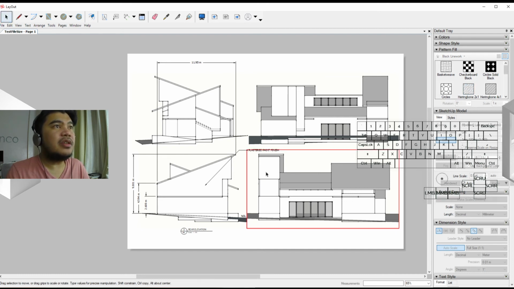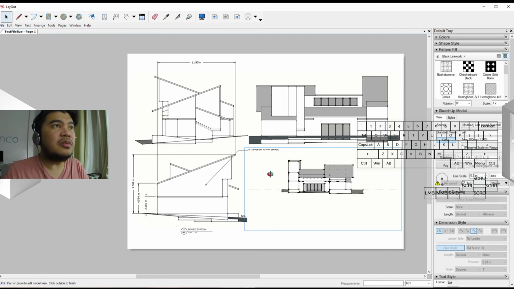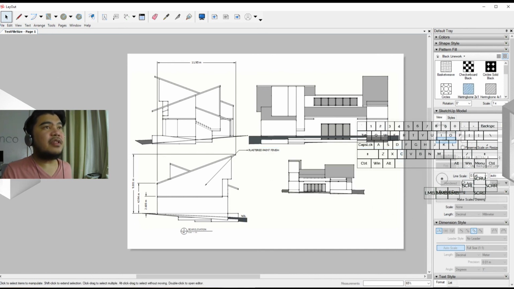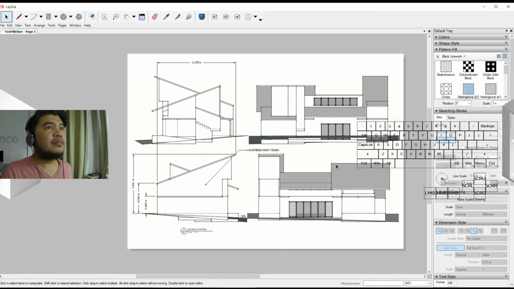Maybe I need to select, oh, because this is locked. Let's just do a little bit of exploration. Yeah, so we didn't want to do that, definitely. So just undo it. Okay, it's unlocked.